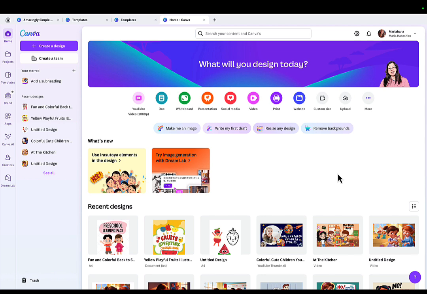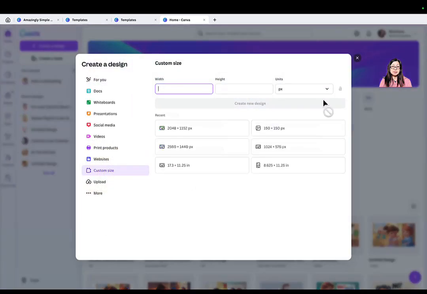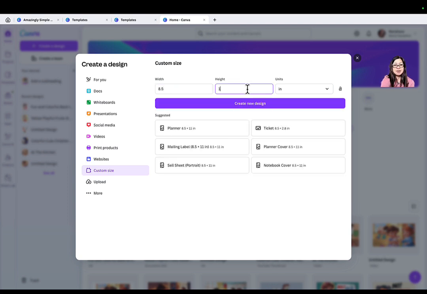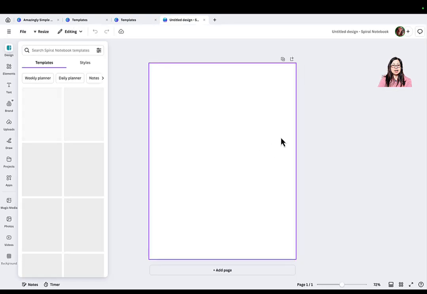So now we are here in Canva, and I'm going to show you first what you're going to do. Here on the top you will see custom size, so click this one because we need to create a size for our project. It depends on you what size you want. I'm going to convert this to inches, and I just want 8.5 by 11, which is normal, like an A4 size for an activity book. Okay, I'm going to create this design, and there you go.